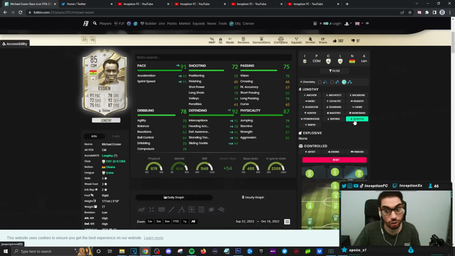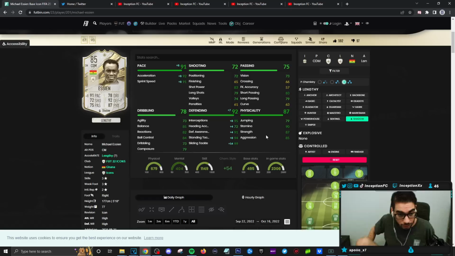And then for physical capabilities on the card, he's in a pretty decent area too. Aggression is there, strength is there. For a card that is 5'10" with an average body type, it could be some very nice stuff.